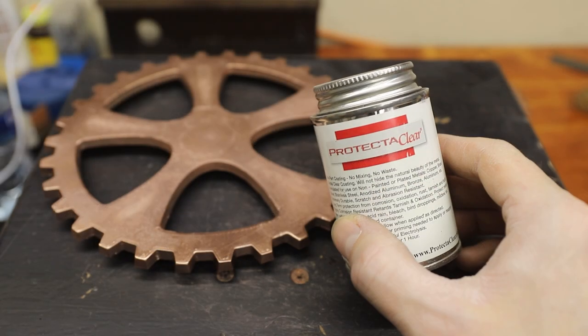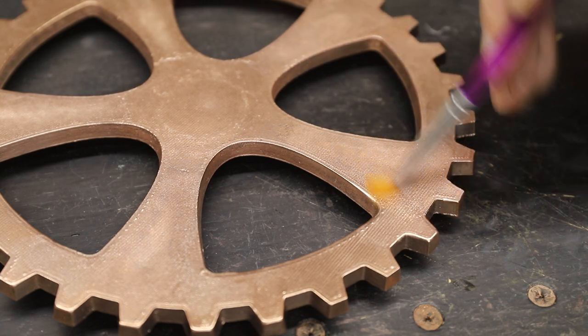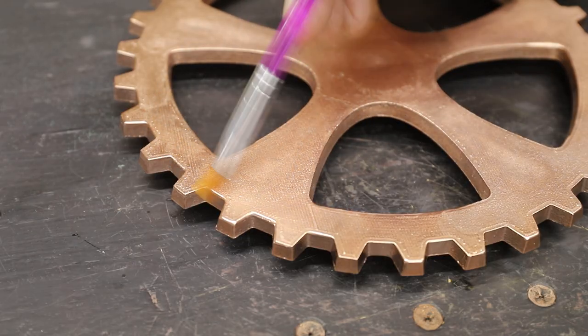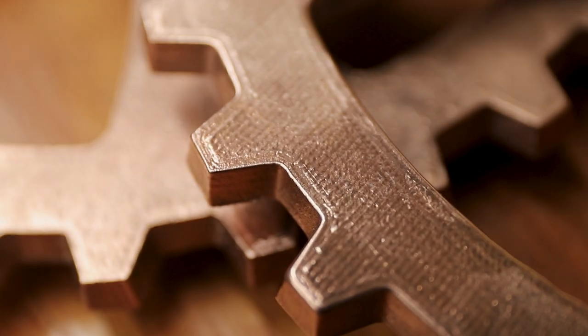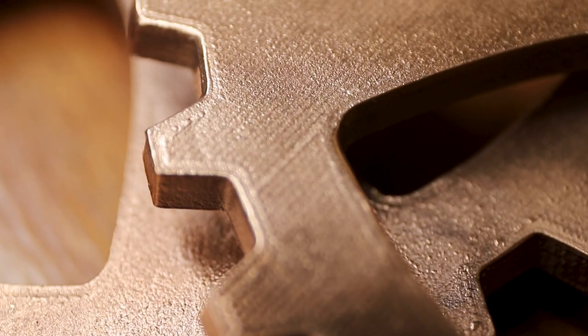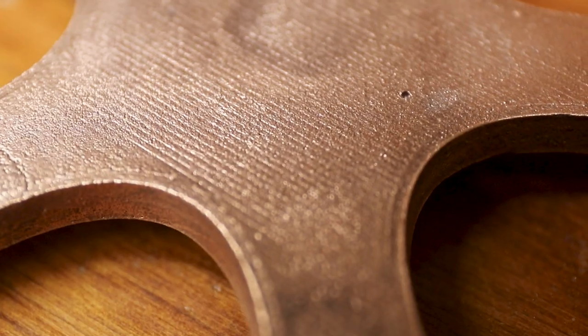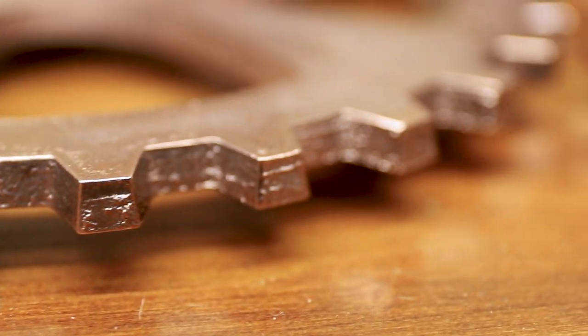I decided that I really didn't want these to naturally patina, so I coated them with this really durable clear coat called Protect-A-Clear. Remember how I said petrobond is capable of capturing incredibly fine detail in a pattern? Well, just take a look at all of these layer lines. This really amazes me. It's almost like these things were printed in copper.